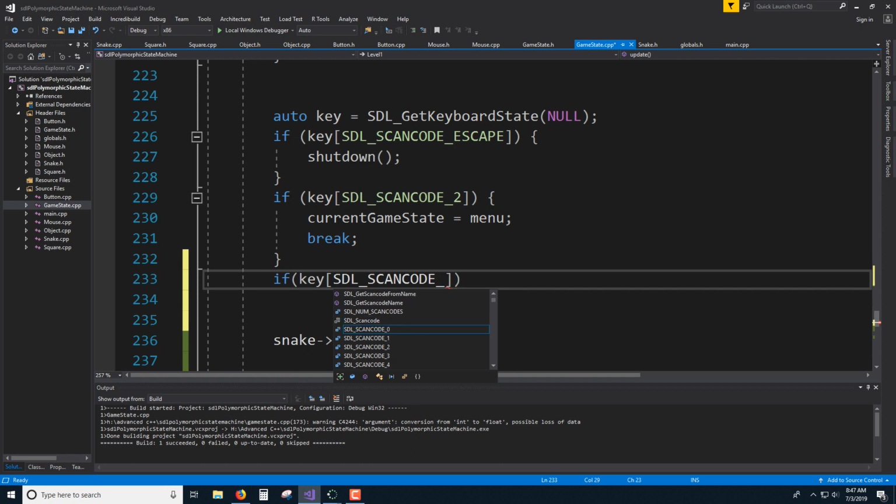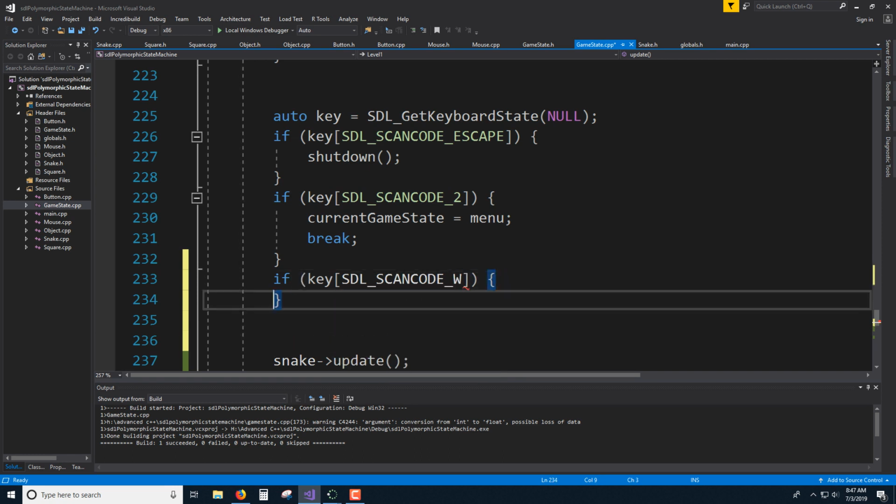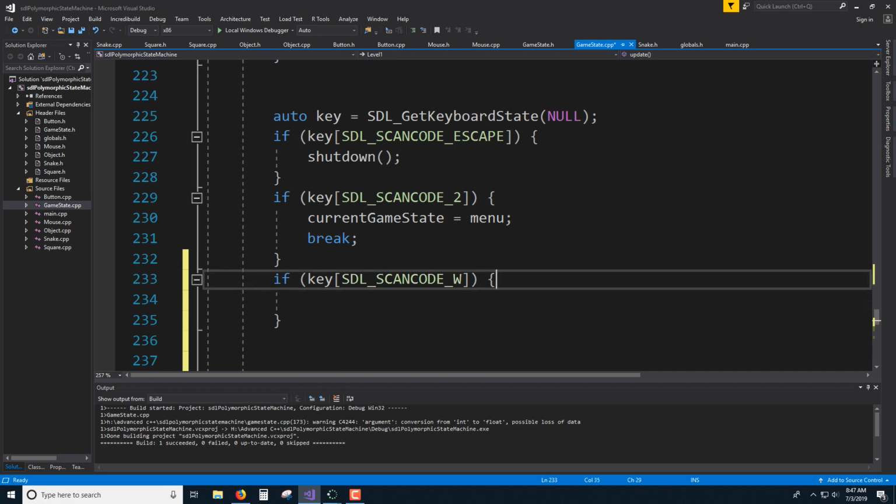Scan code W. That's not a W. W. And it wouldn't be too hard to put both of them in there.